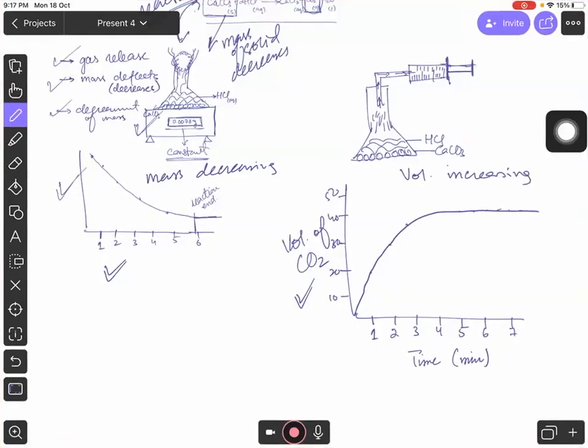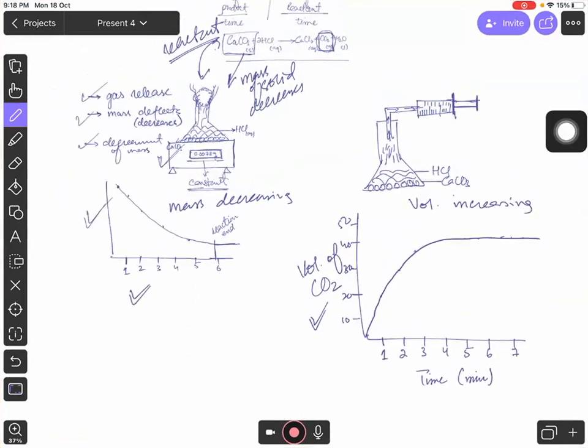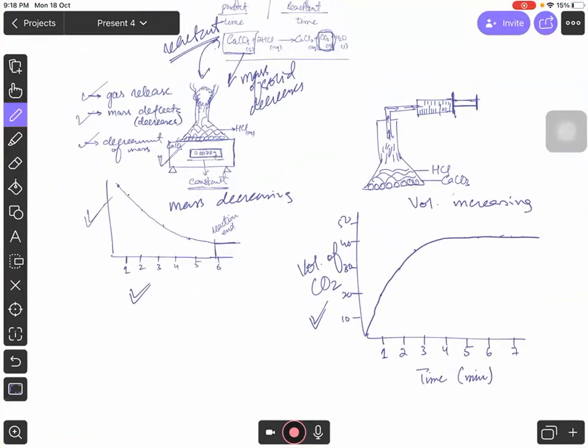So this is the way that we can find out the rate of reaction of reactions. If we want to find out the rate of reaction of gases, and if we want to find out the rate of reaction of masses, we can use these two different ways, right? For gases, we can measure them. We can collect them in a gas syringe, and whatever apparatus in which we can collect them, we can use this for the rate of reactions.